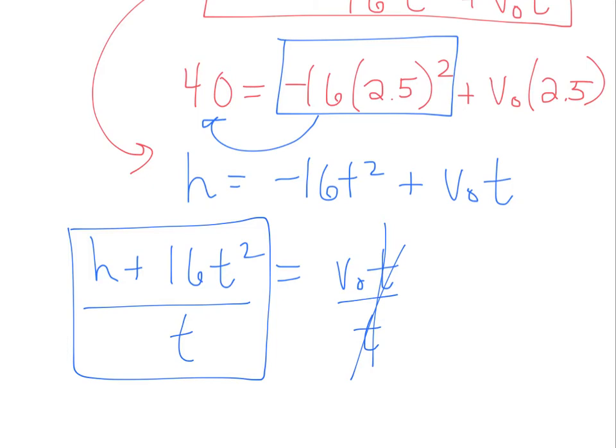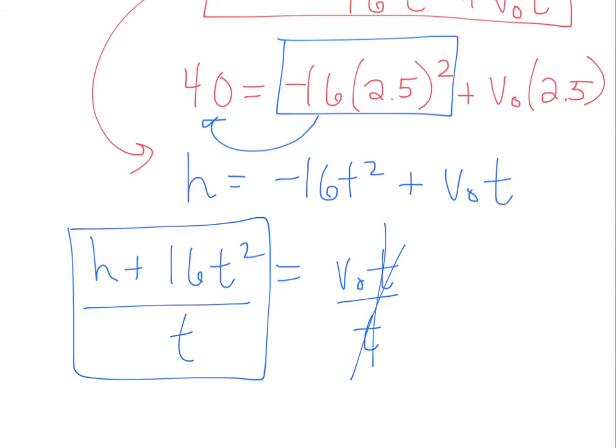So this is the answer for the initial velocity. It doesn't matter what the time is. It doesn't matter what the height is. I could say, now the height is 50 feet after a time period of 1 second. Find the initial velocity. You plug in a 50 for h, you plug in a 1 for t, and you get the initial velocity. So you're solving for the initial velocity for any possible case, any scenario. That's what generic means. Okay?